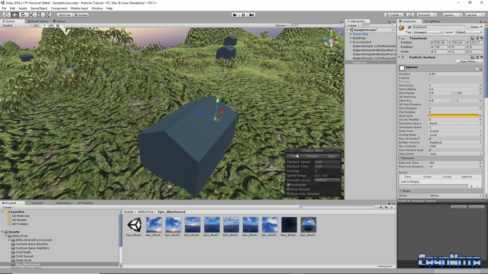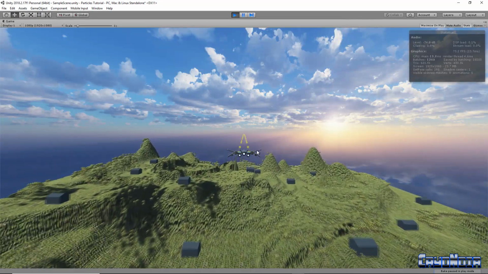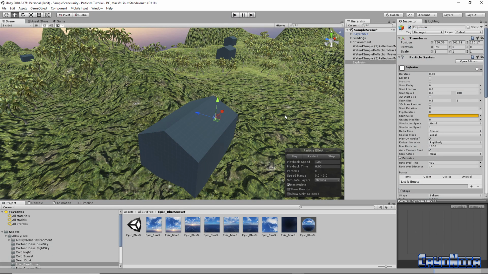You can spend an awful long time because you can create multi-layered explosions. So you could have one of these going off, and then one that fired other particles off in a cone. Oops, that's going to actually, is it? No, it probably did. But anyway, you can get some that'll fire off smoke into the air as well and other things like that. So this is just, like I say, a basic one.